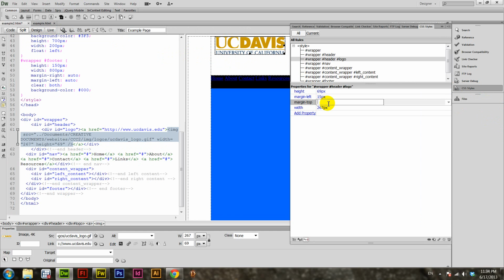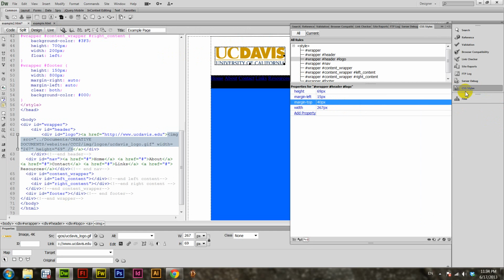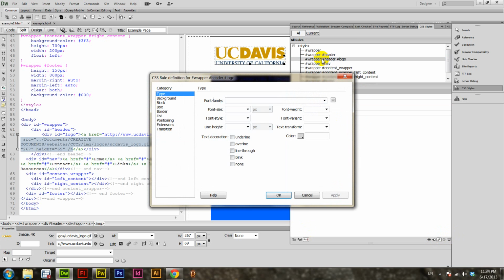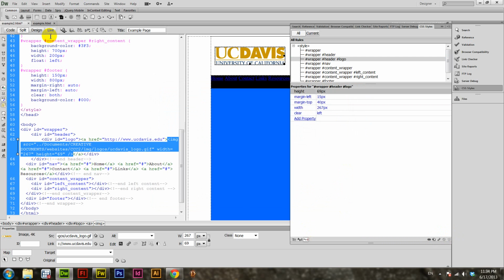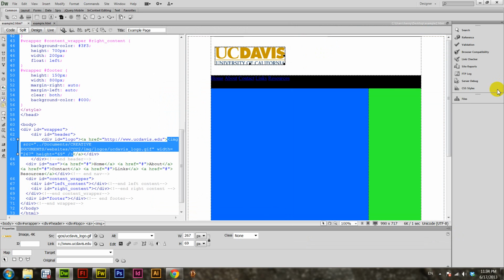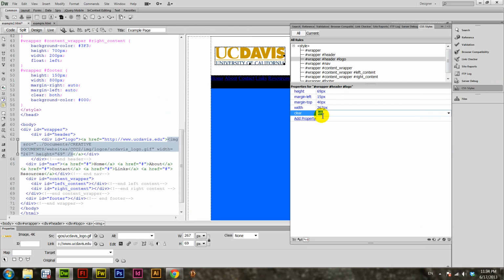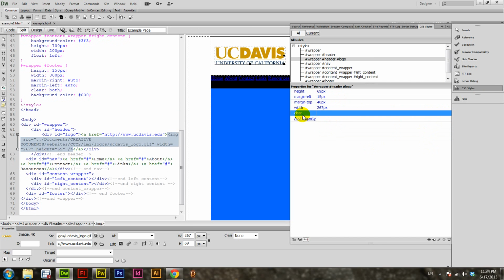Let's make this 40, and actually, I'm sorry, I'm not being clear, because I'm not clear right now on what's going on, but I'm going to clear this left. See if that does it. No. Oh, well. Actually, float. I'm going to float this left, actually.